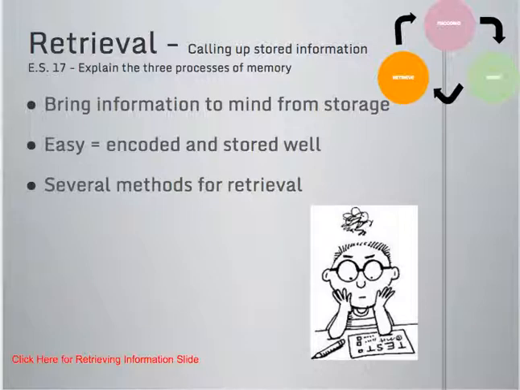So if you struggle, if you're trying to take a test like the kid in the image right there, and you are struggling, it's probably because you didn't put a big enough emphasis on remembering that information. There are several methods for retrieval, and we'll hit on those as well. But those are your three processes. Encoding is recording it, storing is pushing save, and retrieval is pushing play.